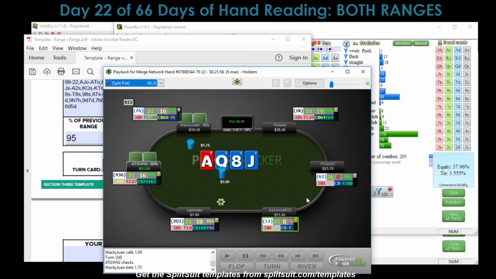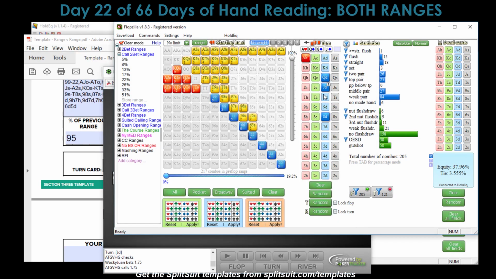Like I could just be going for some kind of value, thinking that he can just call with a random ace or a queen here. And he does decide to just call. Okay, so let's look at my betting range first.